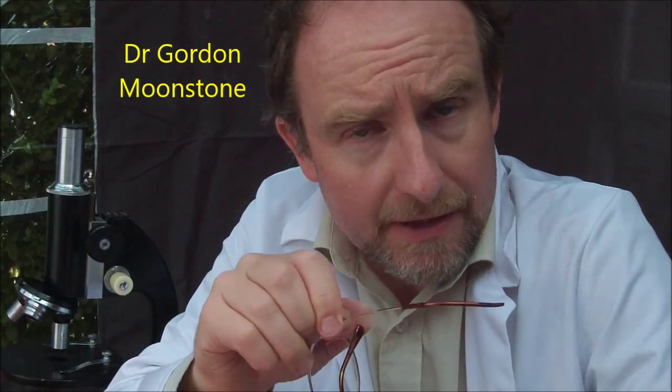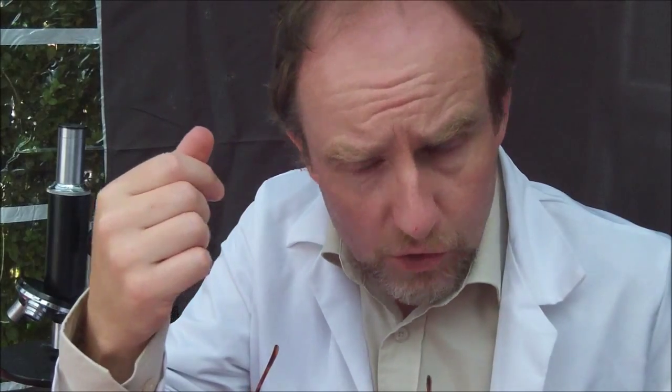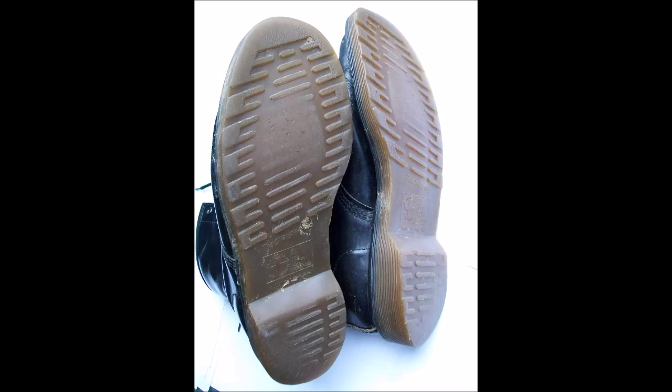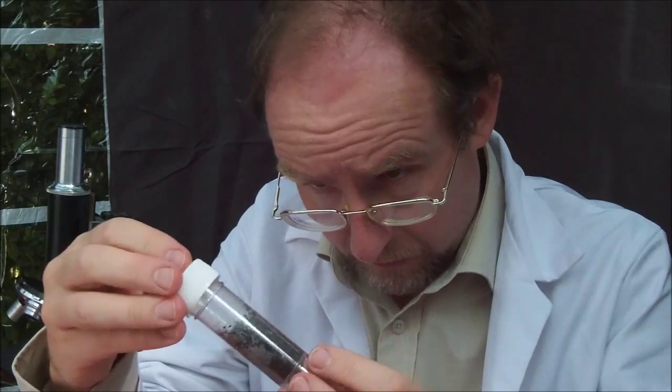Today, our chief forensic scientist, Gordon Moonstone, is going to be looking at some of the evidence that was collected at the scene of the murder of Professor Barkington. We're now going to have a look at the soil that was collected near the footprint that was found in one of the testing fields at the professor's laboratories. This should allow us to see if there are any matches between this and the soil that we collected from the suspect's shoes. Now, this is the one that was collected from the scene of the crime.